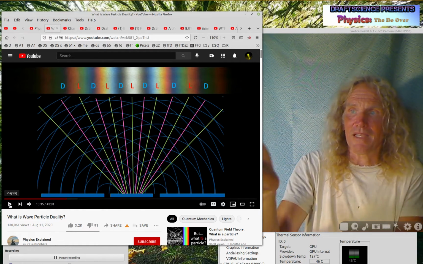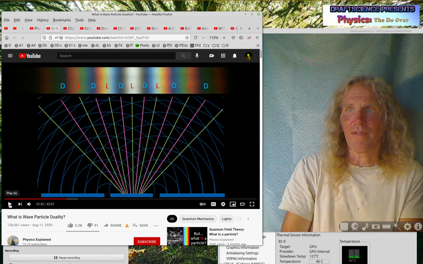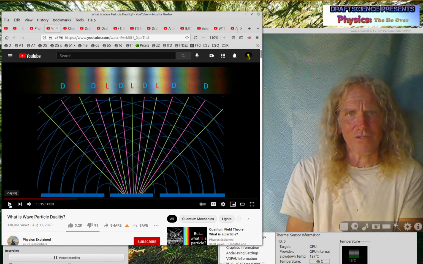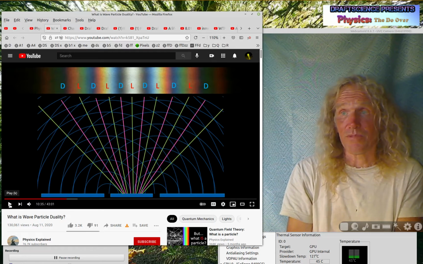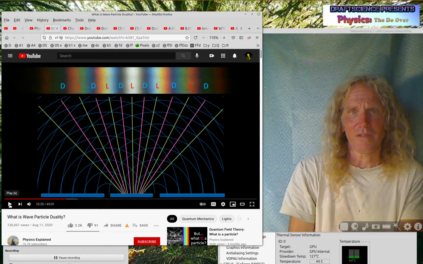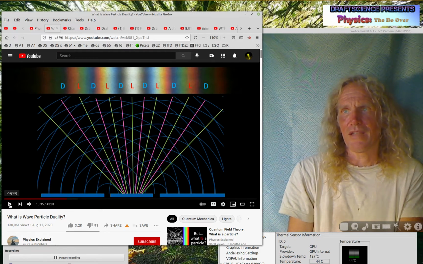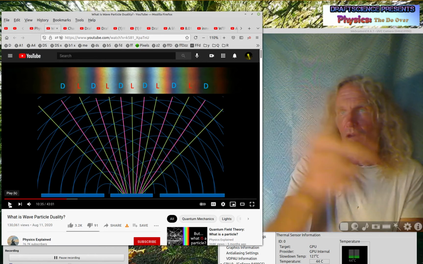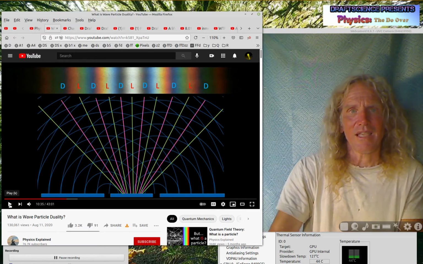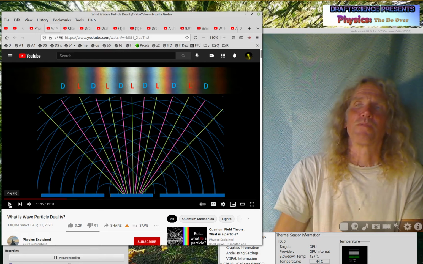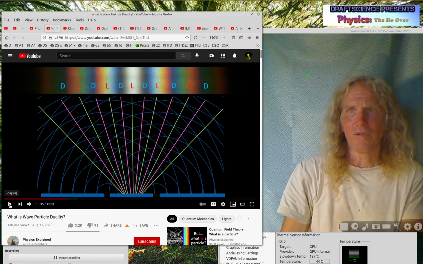You make the slits smaller than the wavelength, then how many wavelengths do you have inside when you do the division? When you divide the wavelength into the size of the slit, if you come up with the answer 1, well, that means you have one big bar. So they're just annihilating the envelope pattern to pretend this math works when it clearly doesn't work.